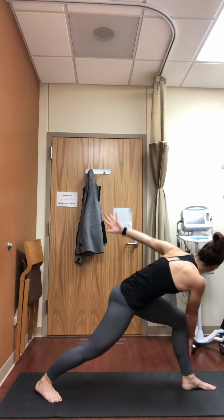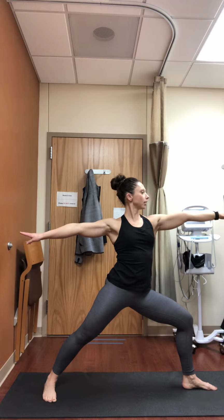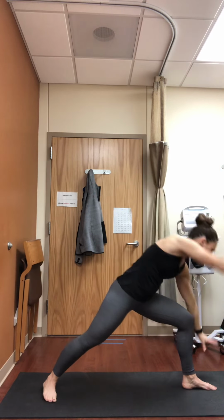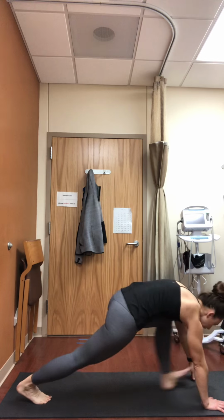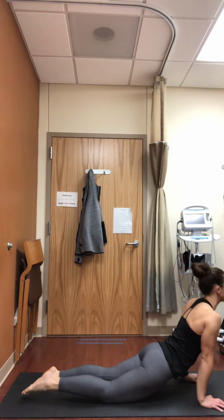Good, deep breath in, open up to warrior two. Looking over the left hand. Belly is in, tail is tucked under. Good, smoothly bring your hands down to the mat, find plank pose. Your last vinyasa, or press back to down dog.